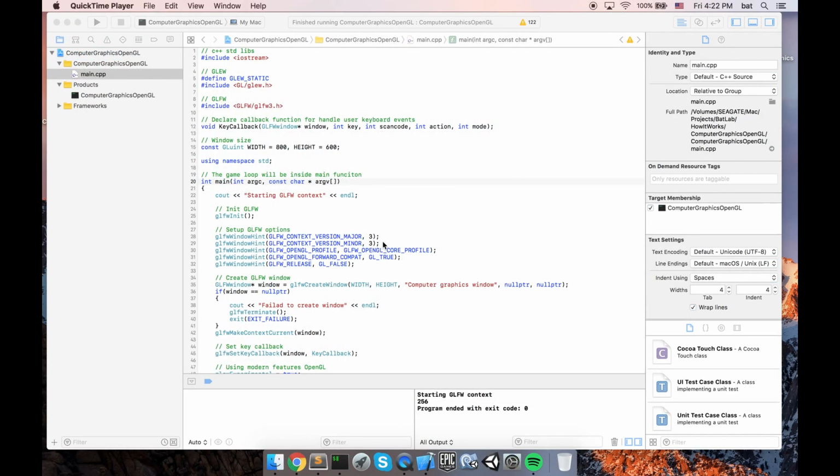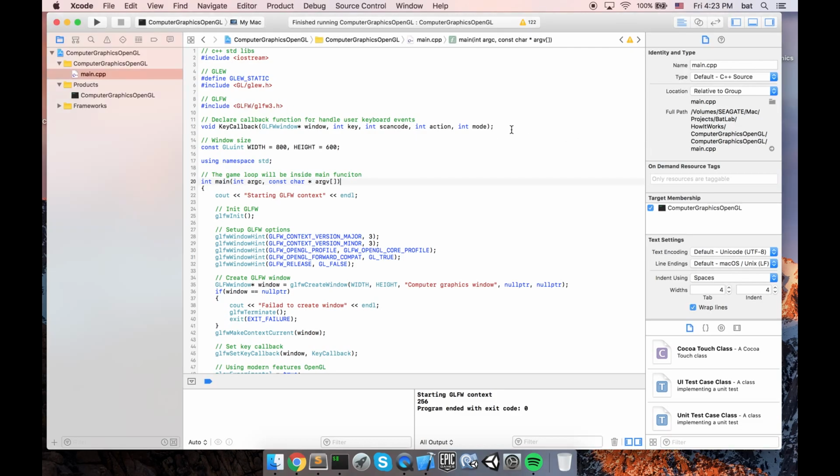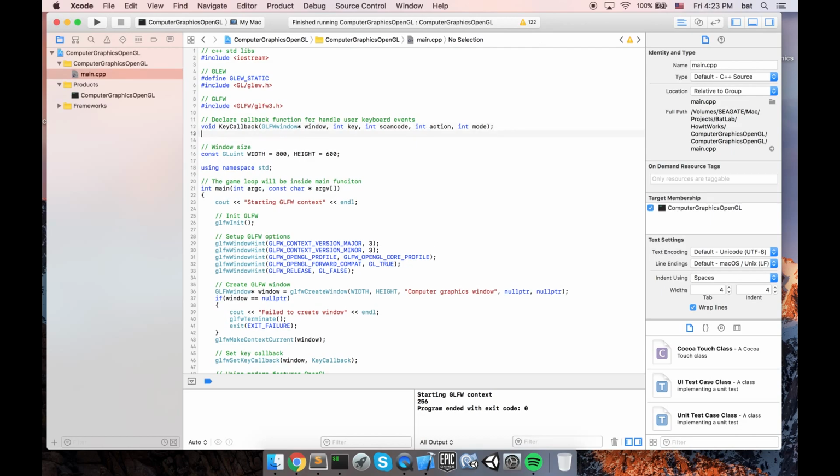Our next step will be actually to render some triangle to our screen. For that step, we need a few things. First of all, we need to compile our shaders, and then we need to actually bind our data to the graphics card. So let's begin. First of all, I added a few variables here at the top of our C++ main file, and one more function prototype.